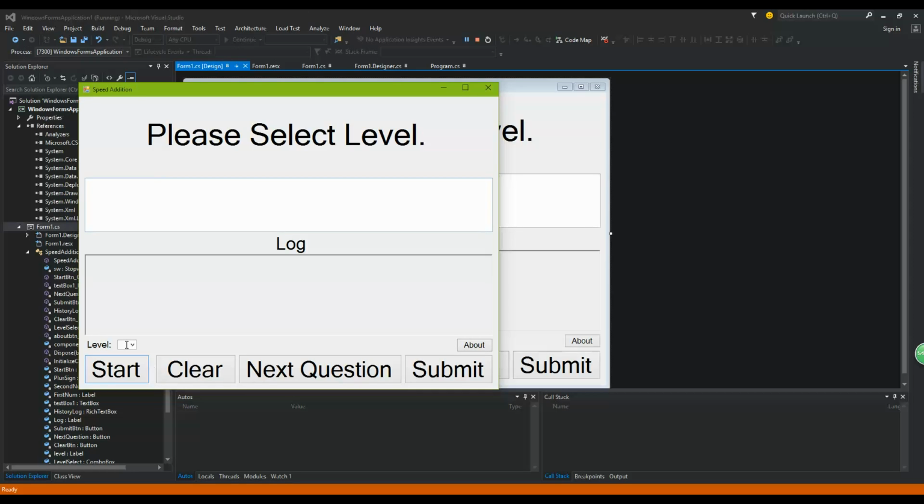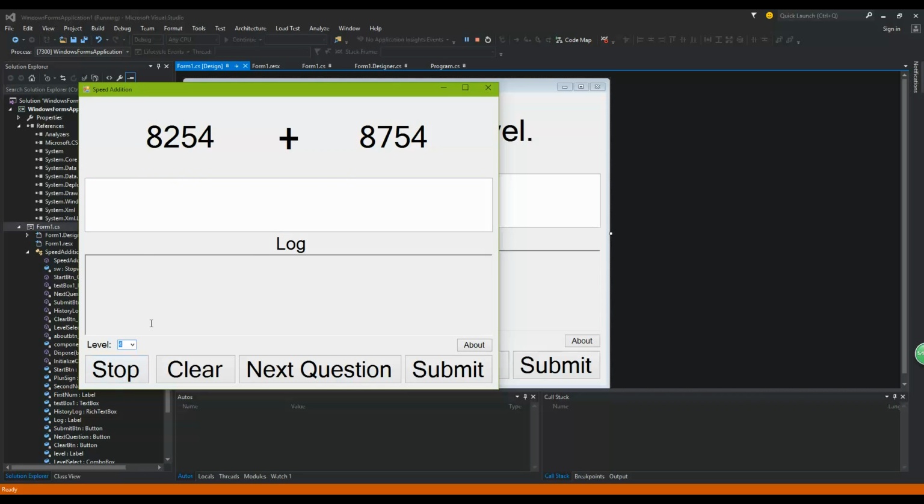First of all, I'm going to follow the instructions and select my level. Let's say I'm going to select level 4. Basically, the number means the digits of the numbers you're going to get, and these are completely random. They are generated using a random number generator. If you select level 1, these numbers are going to be lower than 10. If you select 2, these numbers are going to be between 10 and 100. 3, 100 and 1000. 4, 1,000 and 10,000, so you get the idea.